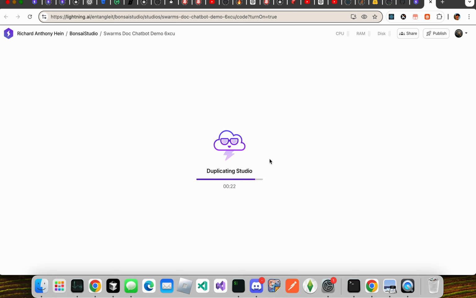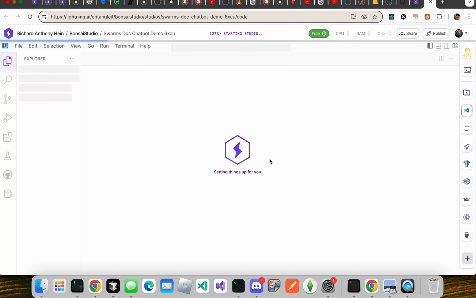So it takes a while to duplicate the Studio, but what it's doing is setting up a persistent disk and setting up a machine for you. As it loads up, take a look around. I have to wait until the Studio is completely finished loading. Here's the loading bar.